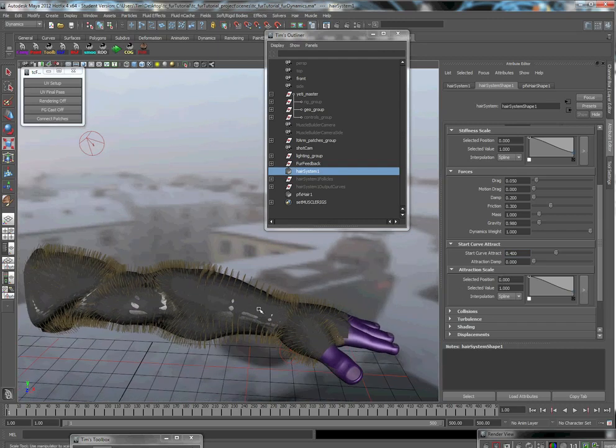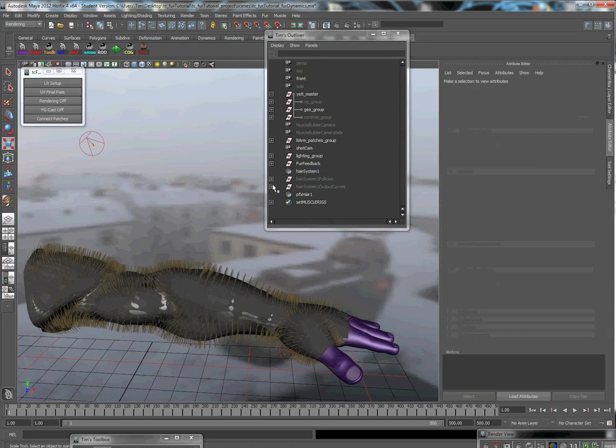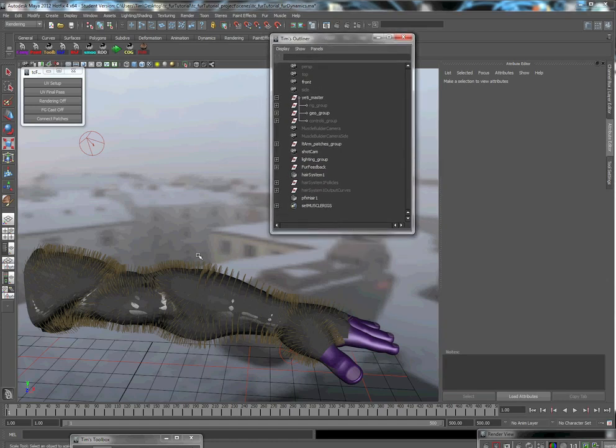Once you have that complete, you're going to want to select your hair system. You're going to want to go to your rendering tab, and come up here and attach your hair system to the fur description that you have on here. That will take several minutes to update, and once it does, it's going to create a fur curve attractor node, which I'll show in the next video what that's doing there. And then we'll connect our muscle system up to the patches, and we'll have a complete system.